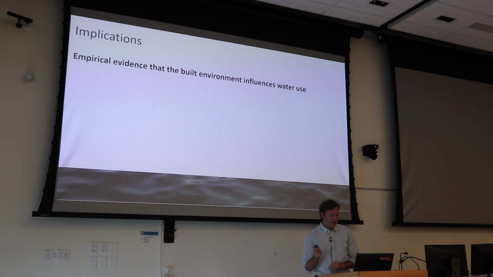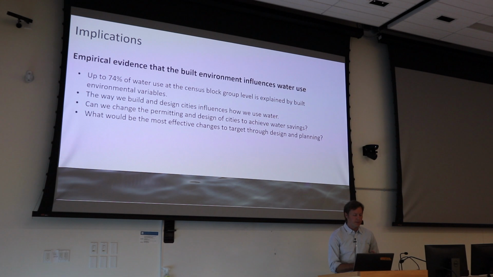And then finally, this is really good empirical evidence that the built environment influences water use. Up to 74% of water consumption was explained with just these variables, and it really supports that the way we build and design cities influences how we use water. So it's good evidence for urban planners and designers. They have a role to play.